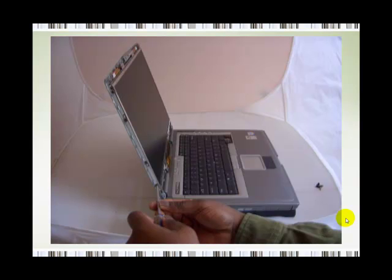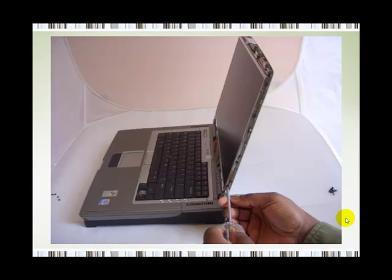Now you are going to unscrew about 8 screws which secure the laptop screen in a frame to the back of the display. Be very careful, because you may have to press a little bit firm, but don't press too hard, because these screws are very small and they are also quite soft.